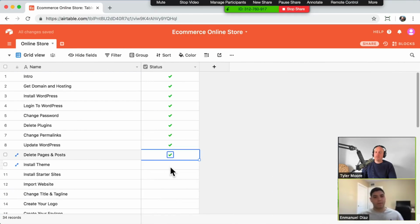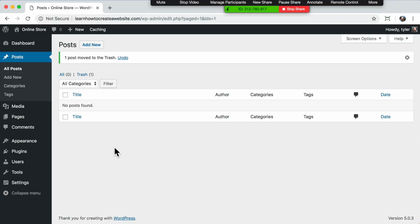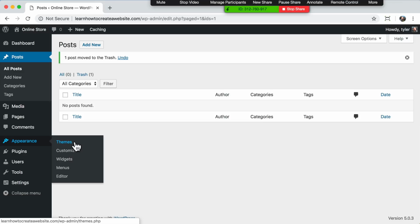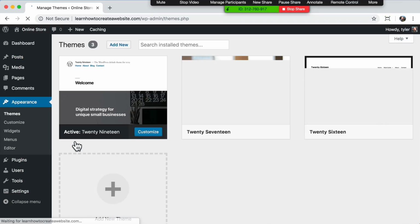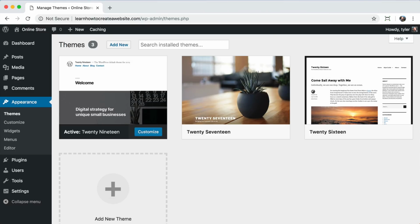And then now we're going to install a new theme. We sort of explained what a theme was a minute ago, but a theme is how your website looks. So we want a different theme that is, in our opinion, more powerful and can do a lot more things. So how do we do that? We're going to go to Appearance and we're going to choose Themes. There's a lot of different themes from different companies that you can install. First, you see the ones that you already have. These are the WordPress ones. So we're going to click Add a New Theme.